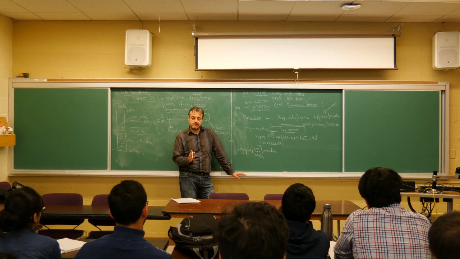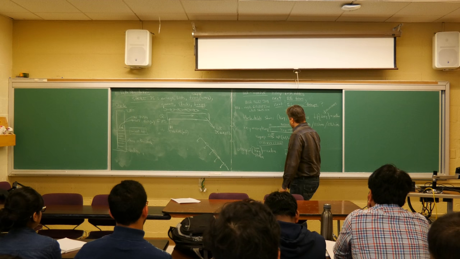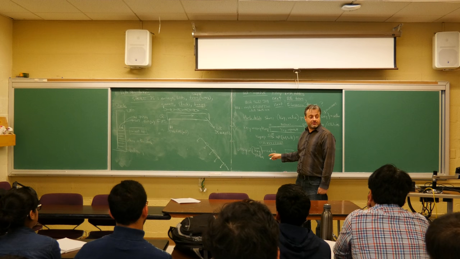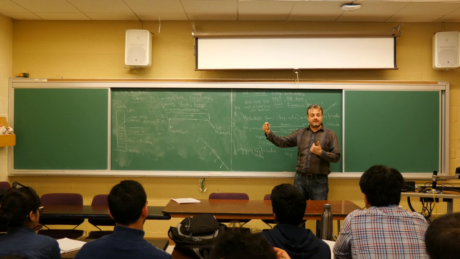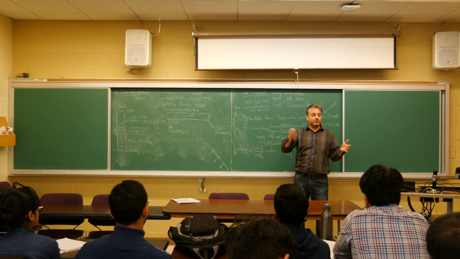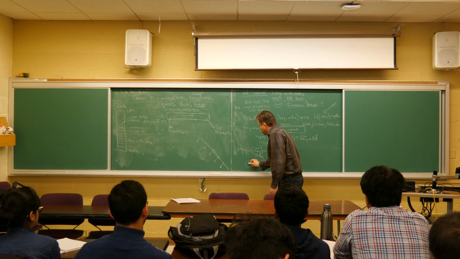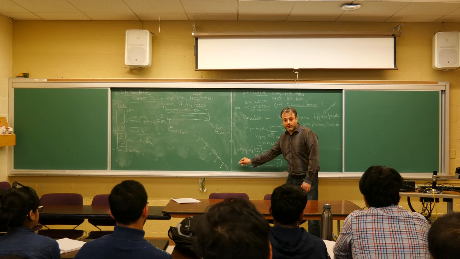What's the key range? If I use an array, I have to allocate the array for the entire range, right? When you say allocate an array, you have to have the indexes from 1 to the maximum index that you're planning to use, right? Even though you don't use the middle values of the array. Maybe I'm only using some values here, some value here, some value here, and some value here. I still have to allocate the whole array, right?